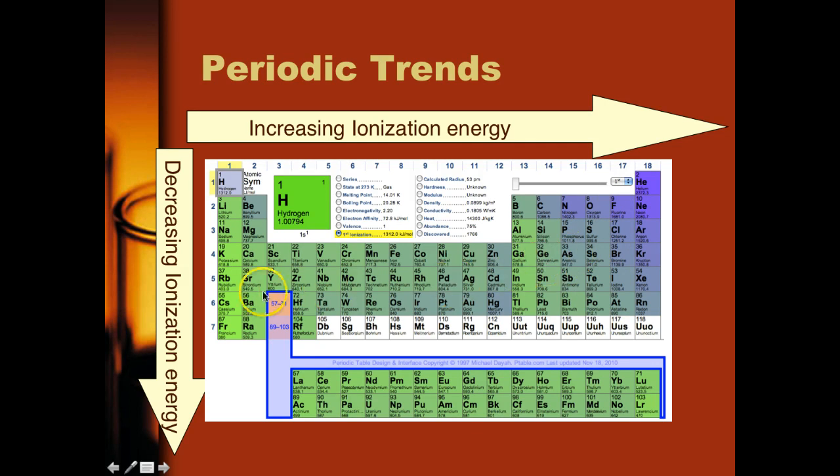Moving this way, we're increasing in our green color, and we have pretty low ionization energies. Francium, cesium, here we're getting into our lowest ionization energies. And if you look closely, you can see the numbers. Francium's at 380, where fluorine is 1,681. And these are kilojoules per mole. But you can just look at the magnitude of the number. Down a group, hydrogen is a 1,312 versus francium's 380. Again, small atom, electrons aren't very far from the nucleus, hard to pull away.